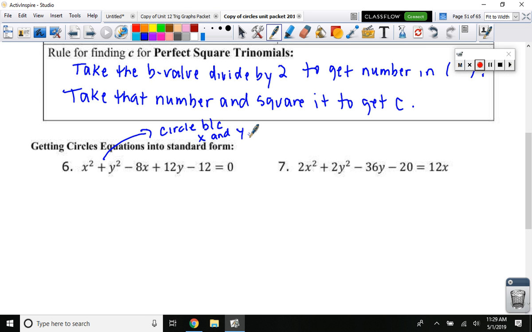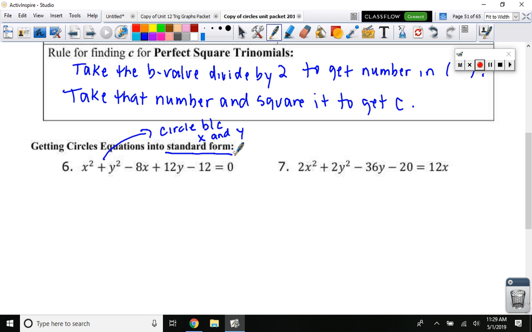But if I said to you, hey, what's the center of this circle? Would you be able to look at that and tell me? No, because it's not in that nice format that we worked on at the beginning, correct? I want it to be something squared, so then I can just look at it real quick and be like center, radius, boom, done, right? So that's what they mean by standard form. I gotta get it in that form, that x minus h squared plus y minus k squared. Follow me? Okay. So, you did this before in ninth grade, but it's been a while.